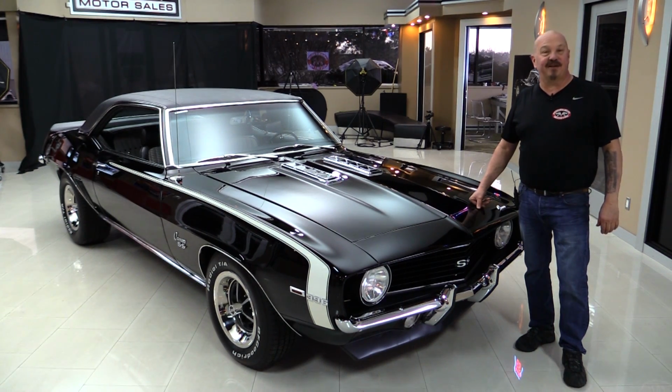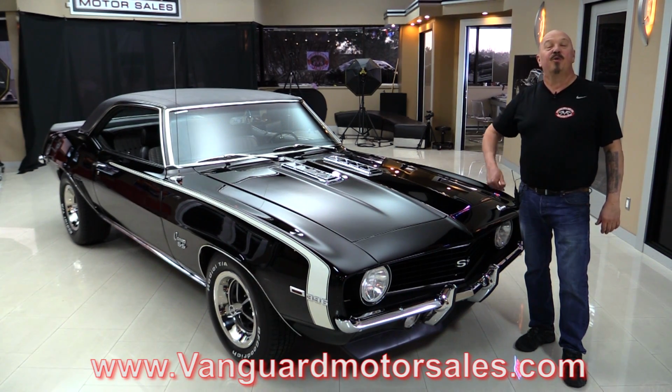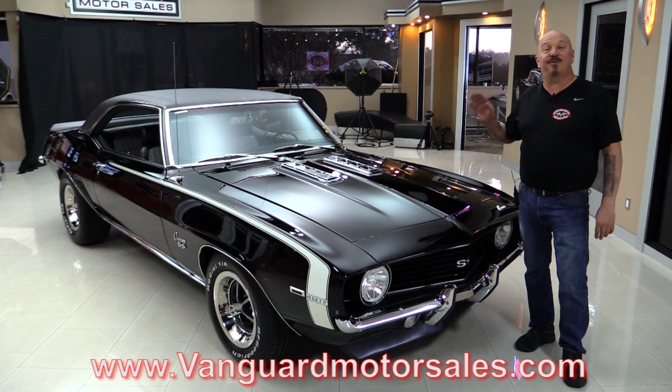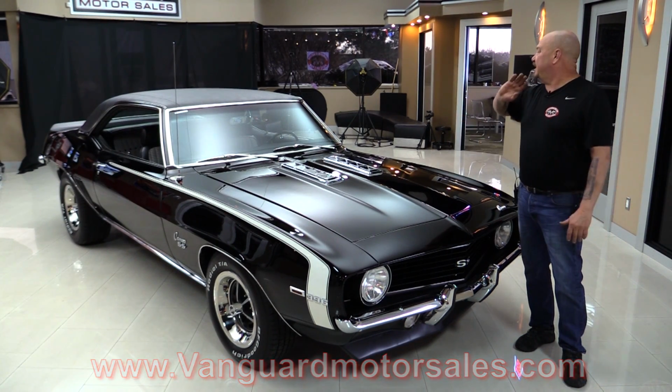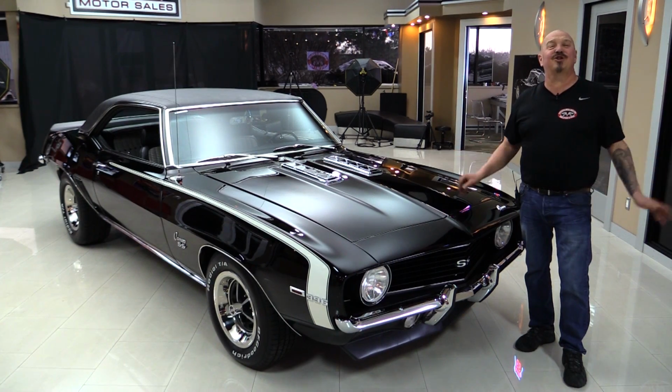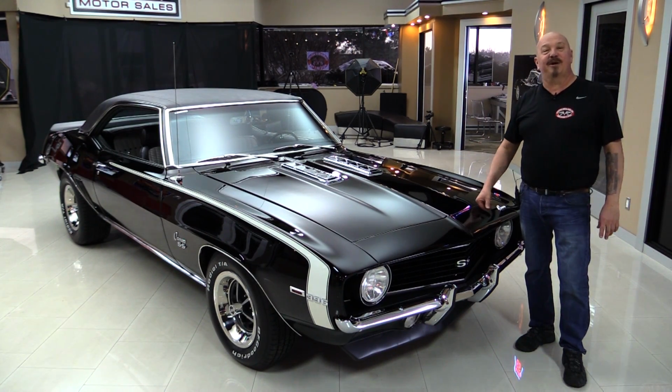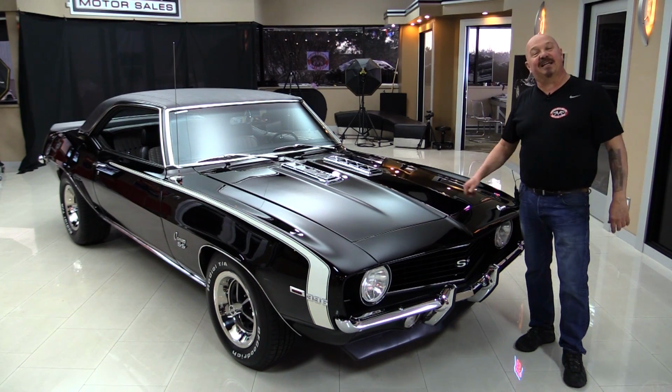So go to our website at vanguardmotorsales.com. We're gonna put it up on the lift so you can check out the underside. We're gonna look at the interior. We're gonna look at this big block motor. We're gonna take a look in the side trunk. We're gonna show you everything you want to see so you can make a great decision on this Camaro investment. So come on up and we'll take a nice close look.